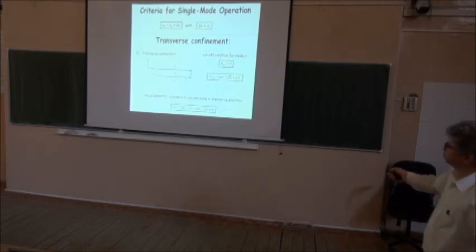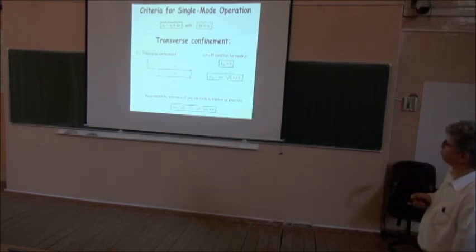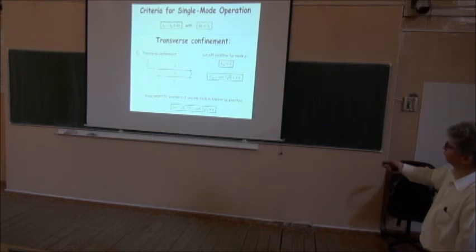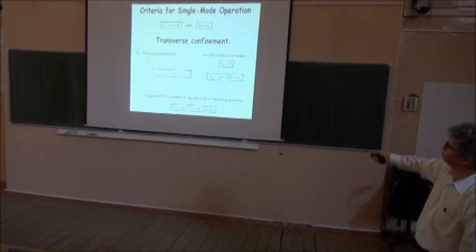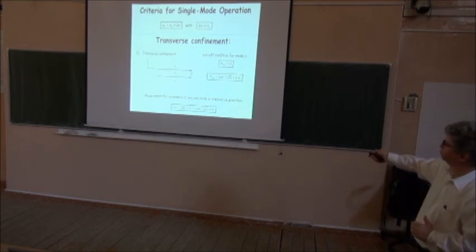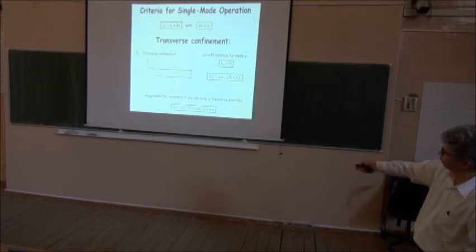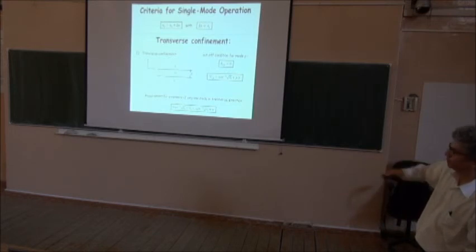So that's the general expression for the appearance of a particular mode. And we want to have just one mode. So the minimum condition is when P is equal to 0. That's the lowest value for V. And the highest V is when P is equal to 1. So when I have P equals 0, I get this number, just about that part. When I have P equals 1, I get the maximum limit.